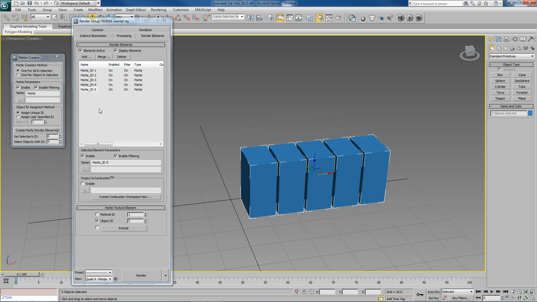So I'll just say create, and it's going to create one with an ID of 6 now. So if I say select objects with ID 5, and all in 6 now. Okay, so that's the one for all in selection. It's just going to create one ID pass and make all of the objects included in that pass. Whereas the one per object in selection obviously creates separate passes for each individual object in your selection.